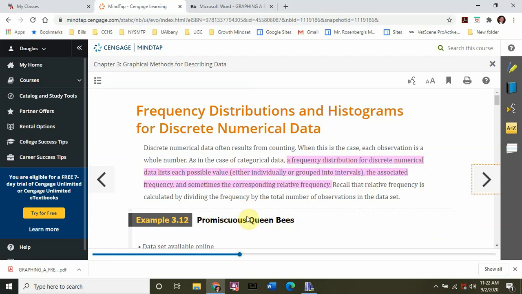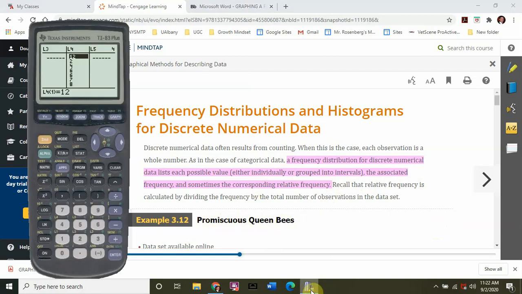So basically what we'll do is go through this promiscuous queen bees example, and I'm going to show you how to do these graphs, and I'm going to use the calculator here. I find it easier to use this than, say, Google Sheets for this kind of stuff. I don't really like the way Google Sheets formatting for the histograms works. So I'll be using this. We'll go through a couple examples here with this, and I'm just going to make some key points on shape of distributions, and that should be good for chapter 3.